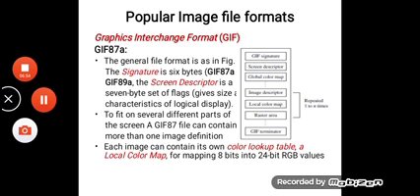Like here, if I talk about nowadays, if you click on an image with right click and see the property, then it will be denoted by certain value, like say 640 by 480. So whatever the size of that particular image and the additional value related to that will be denoted in the screen descriptor, which is basically 7 bytes in size.